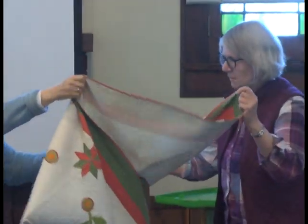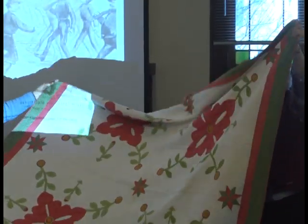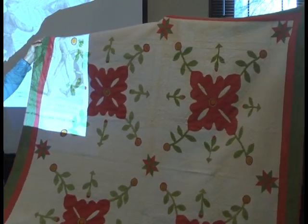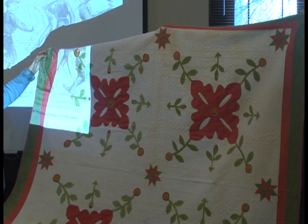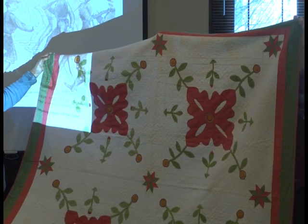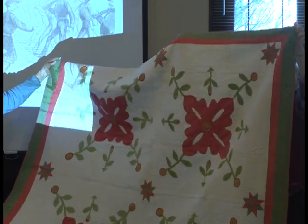So, you want to hold that one up for me? This is another just before the war. This is probably right about 1855, and this is what's called a four blocker. This was a very common design mode just before the war. You'll see it's kind of simple, a little more folky than the last piece we looked at. Four repeated designs. It's got these great big turkey red shapes with lots of rosebuds, little stars, and for those of you who are quilters, the slits in the big red things are channel applique, where she's made a slit and turned it in, so it's like reverse applique.